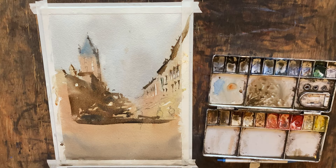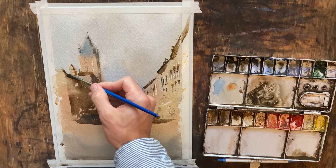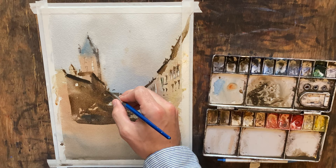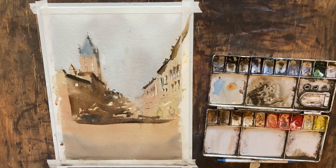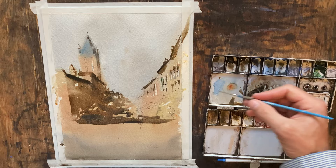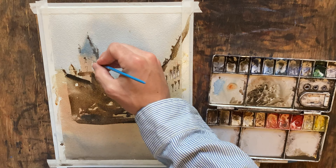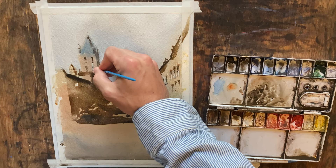I'm going to give this a spray again, keeping everything alive and wet. While the shadow side is still wet, I'm going to come back with some darker paint and add a roof line there — it will be a little darker towards the top of the roof. While we've got this pigment out, let's work on the windows on this building. I want to keep these a tad bit lighter since this building is further away — I don't want it to attract quite as much attention as our building over here.